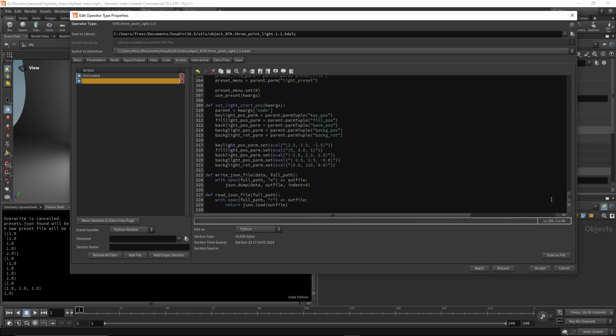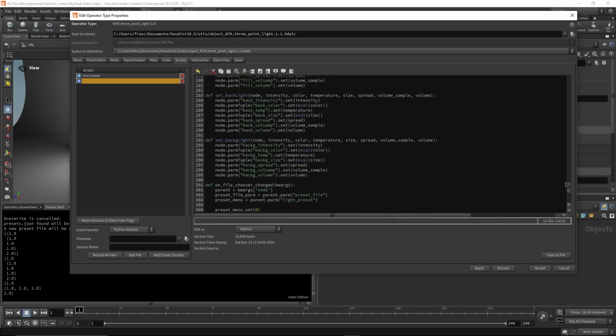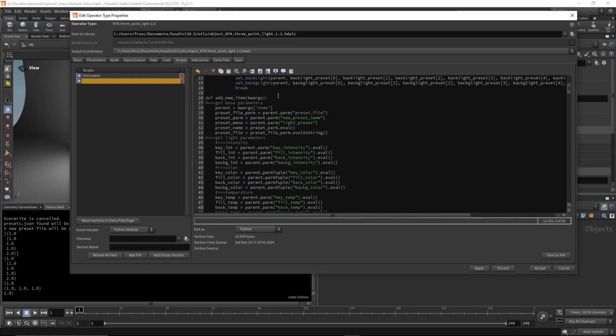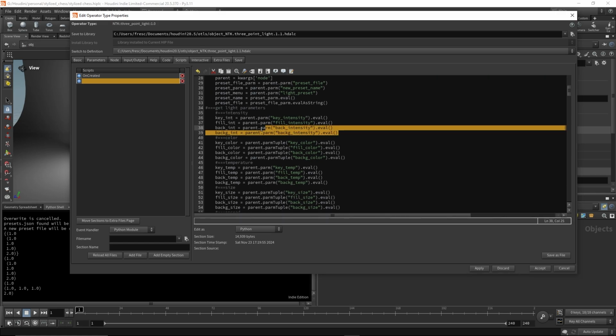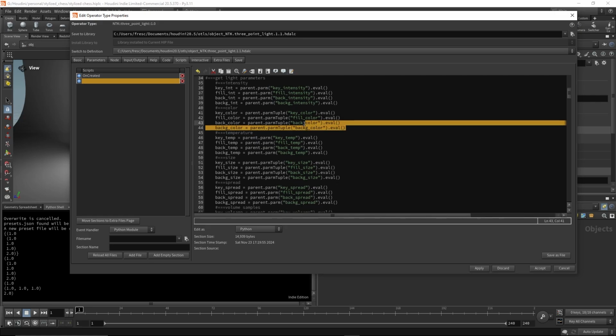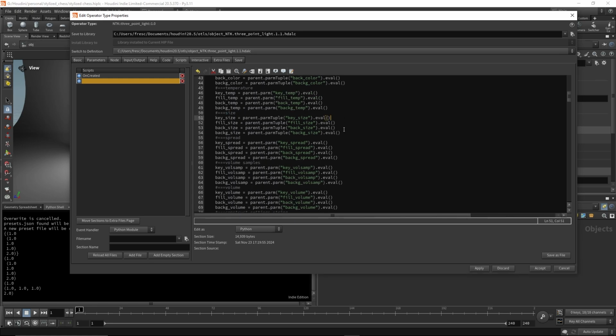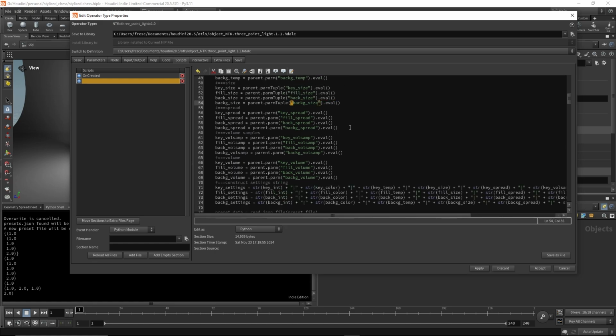All right. Light start position. I know I'm kind of jumping around here, but I said I'd go over. We'll go back to the top. All right. And so that's use preset. Add new light item, right? So I'm grabbing all of these parameters, and you see I'm calling that parm tuple once again, evaluating that parameter and putting it in the fill color, right? Evaluating temp, size, parm tuple again.